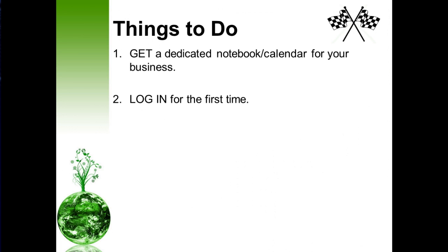Next, go ahead and log into your back office for the very first time. Remember those credentials that you created — you want to use those same credentials to log into your site. Then after you log in, the very first thing you're going to be prompted to do is sign up for Preco. It's important that you sign up for Preco because that is a communication system we use to send internal communications from our leaders throughout the entire organization, so you don't miss anything.